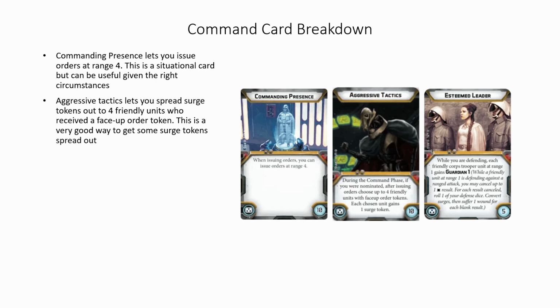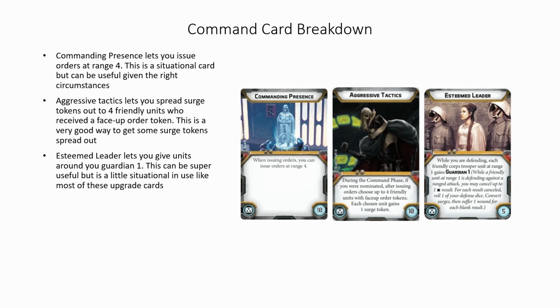Esteemed Leader lets you give units around you Guardian 1. This can be useful, but it's a little situational in use like most of these upgrade cards. It can increase the survivability of a weaker ops or commander unit without any issues.